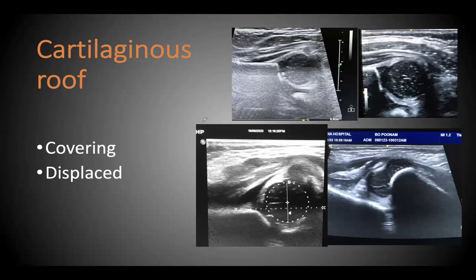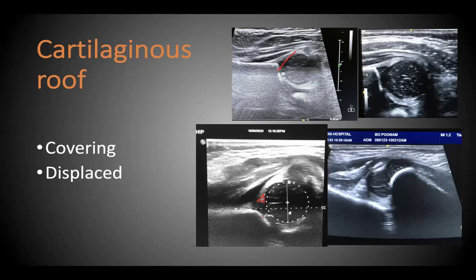Okay, so this was my turning point here, and this is the labrum. If I draw a line between the turning point and the labrum, so if the turning point is above the labrum, or vice versa, if the labrum is below the turning point, then the cartilaginous roof is covering the head. Here in this case, this triangular structure is the labrum, and your turning point would be the concavity to convexity transition, somewhere here.